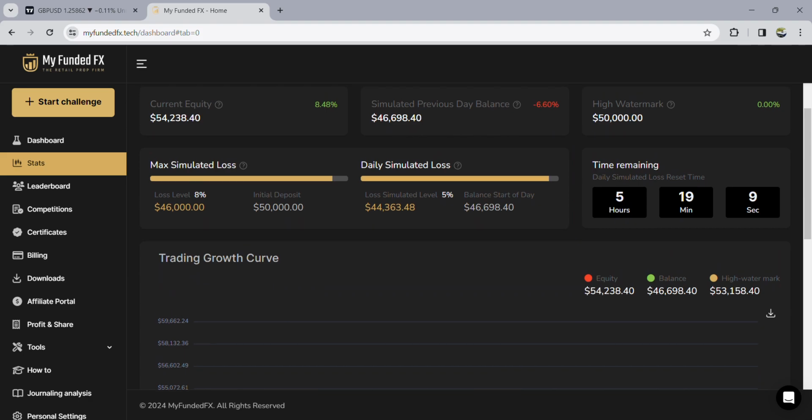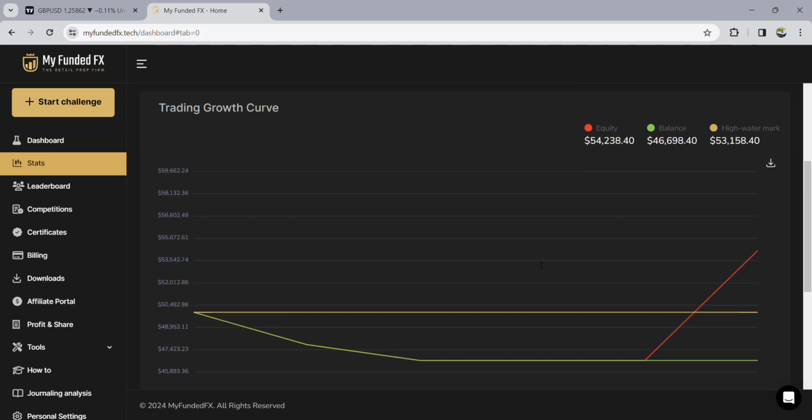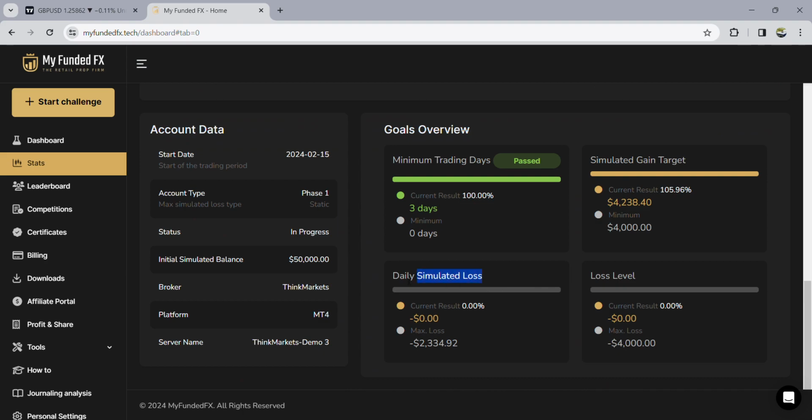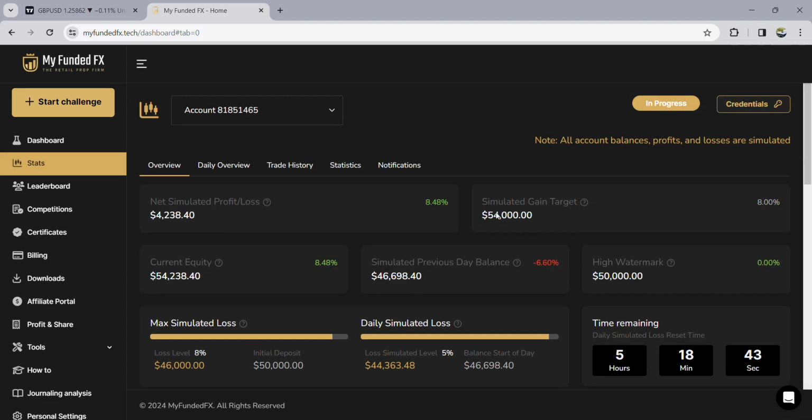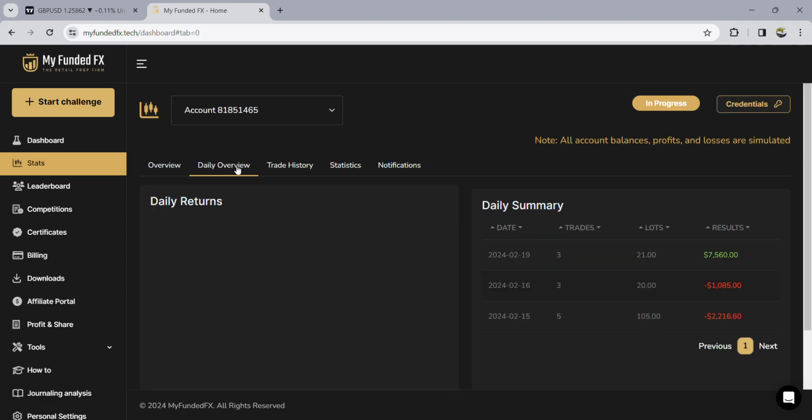Go back, so balance, equity is just showing what's the equity for the day. So I've closed all my trades. Now I'm just waiting for tomorrow, and then this will reset and I'll get a message saying I passed the funded account. There, simulated loss, current 0, max, loss level 0, target, hit the target, perfect. Okay, same account. You guys saw me take the one trade with the one lot, and that number changed.